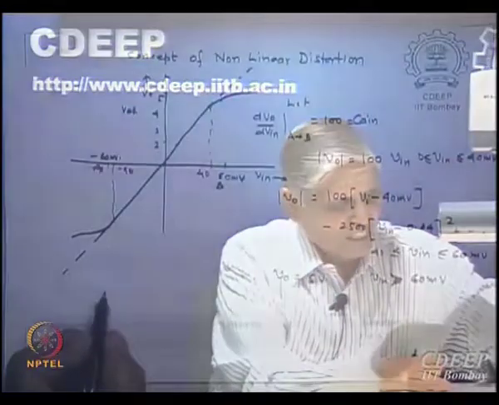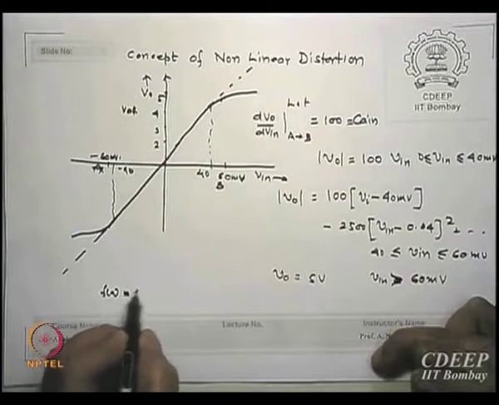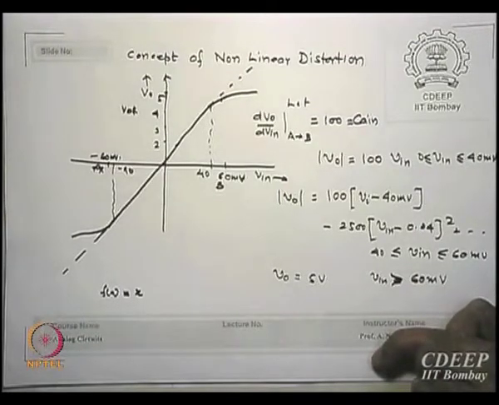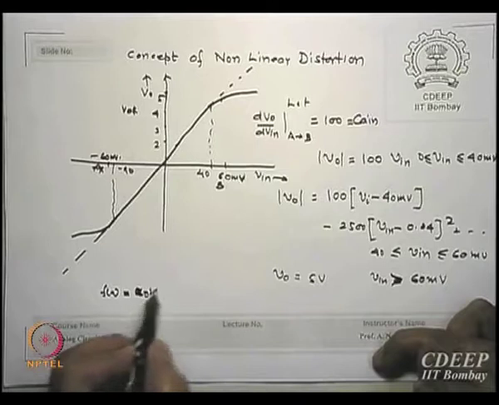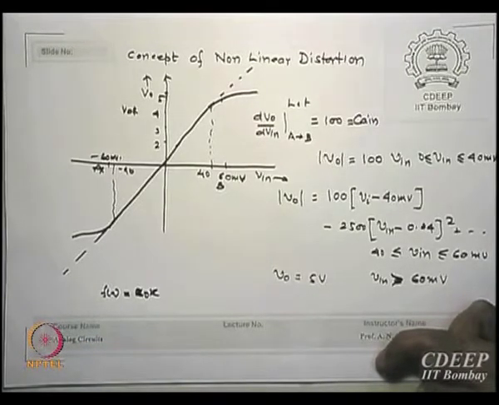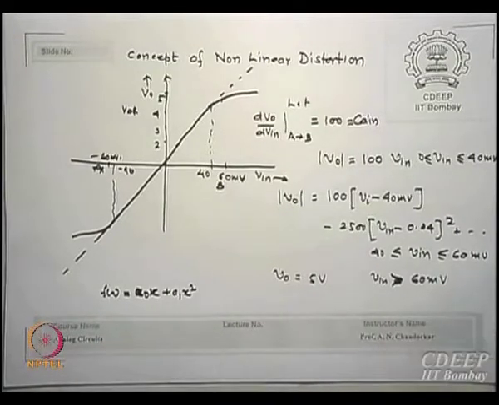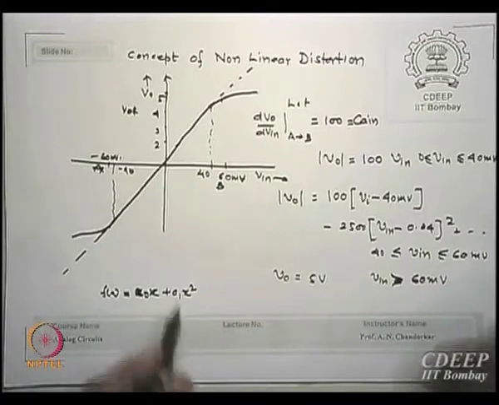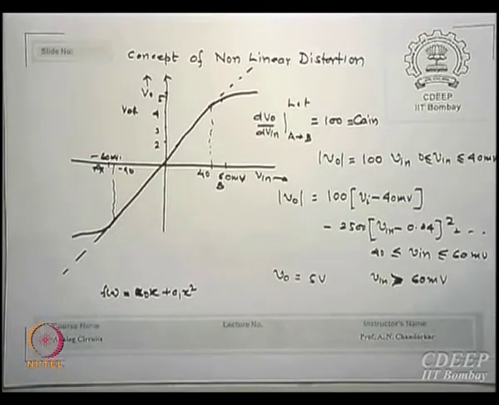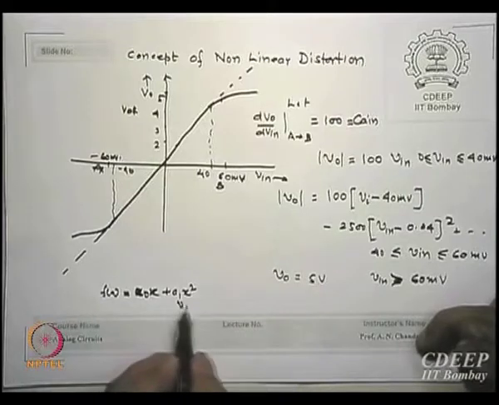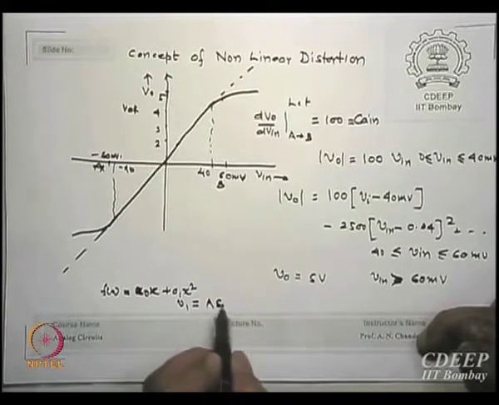If I have a function f(x) and if it is linear, it may have a coefficient a0, okay, it is a linear system. But if I have a higher term, it has become non-linear, is that correct? Higher terms, square or cube, that is, the non-linearity will keep on increasing as we get the cube term, fourth term, fifth term. But if x is your signal, a sinusoid signal, let us say Vi is A sin omega t.